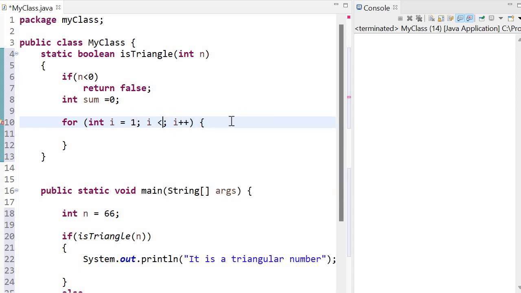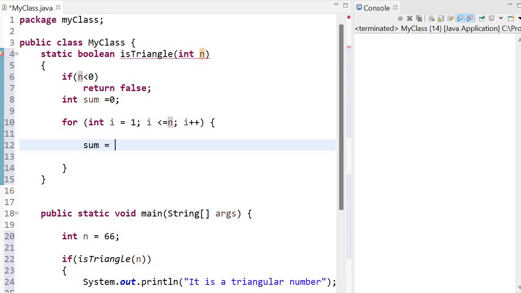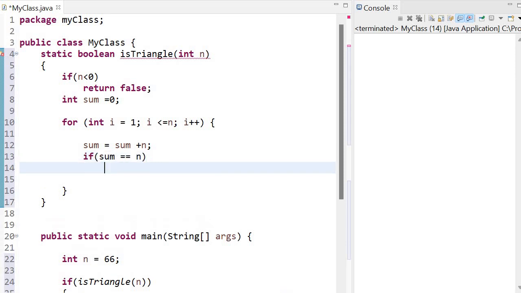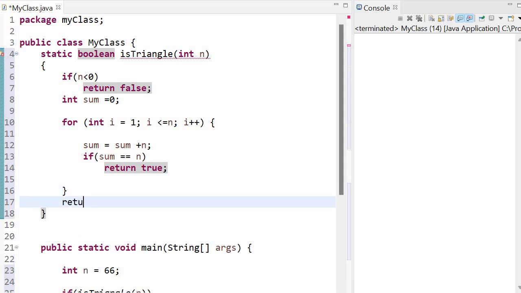I'll be iterating it up to the value of n. So it's a very simple thing. Sum is equal to sum plus i, and we will check if sum is equal to n, then return true, right? And if it does not work, then simply return false.